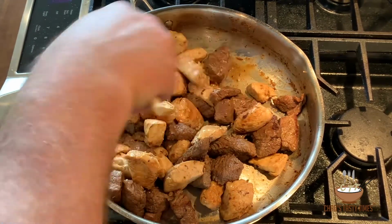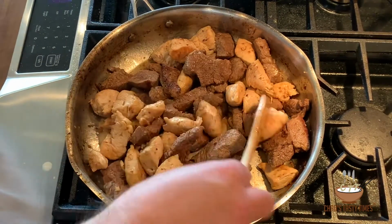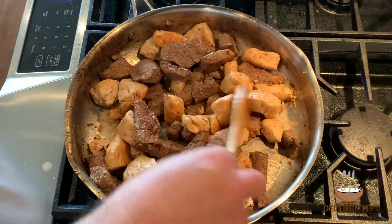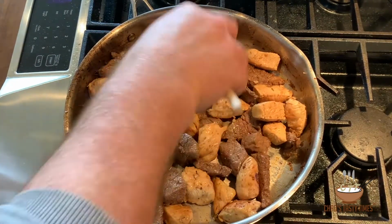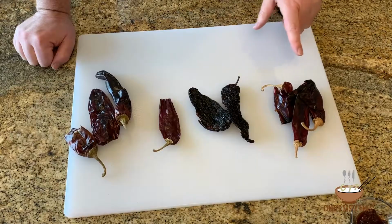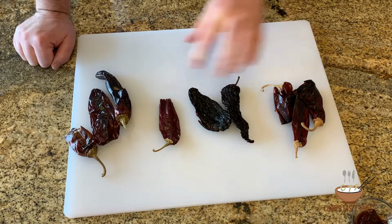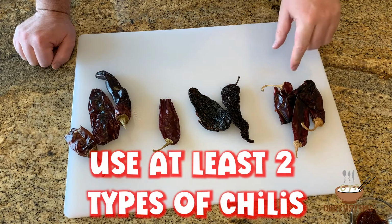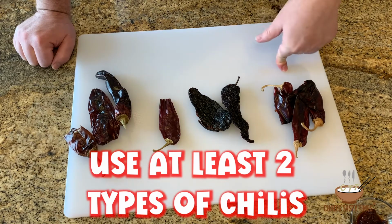And then I'm going to show you how to make the sauce or the broth or the soup, I guess, because it's birria, a type of soup with the chilies that we cut up earlier. I'll show you how to do that. We're going to prepare our chilies, and really these are optional. You can use any dried chilies that you want to, but I really like to use these. So I'm using 3 Guajillo chilies.